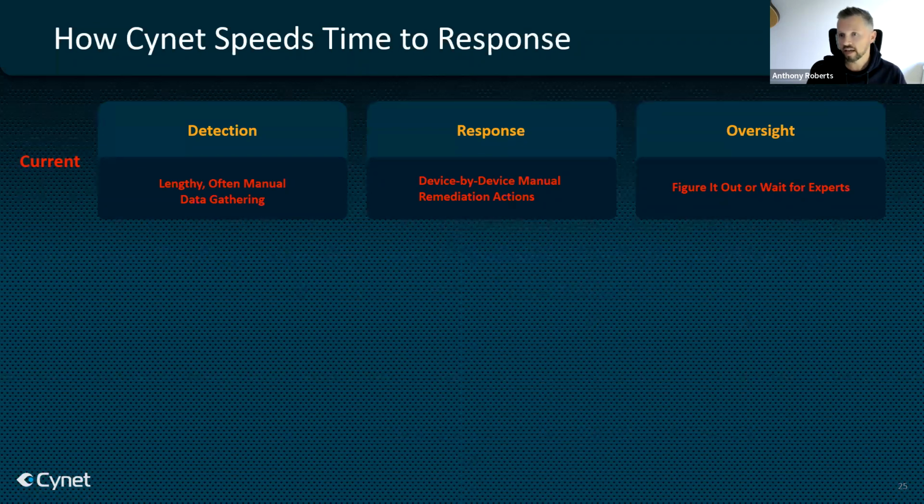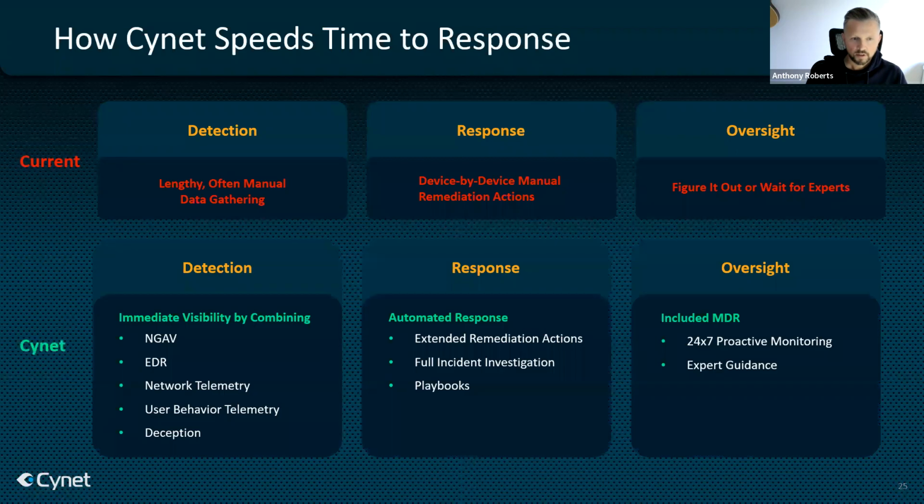And then the oversight is, and this is what I was alluding to, what was the root cause and what was the impact? So even if you've got the detection in place and you've gone through each of your solutions and you've seen that it did block it, what have we missed, what's the root cause and what's the impact? And so often you'll have to pay the experts a lot of money to come in and do some deep dive forensics on all the machines to see if the threat has fully been resolved.